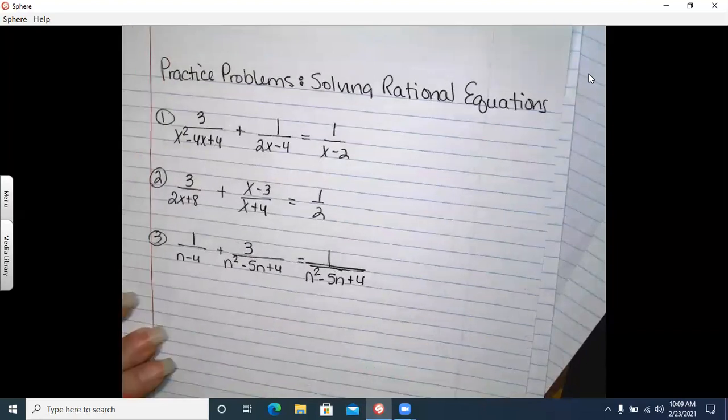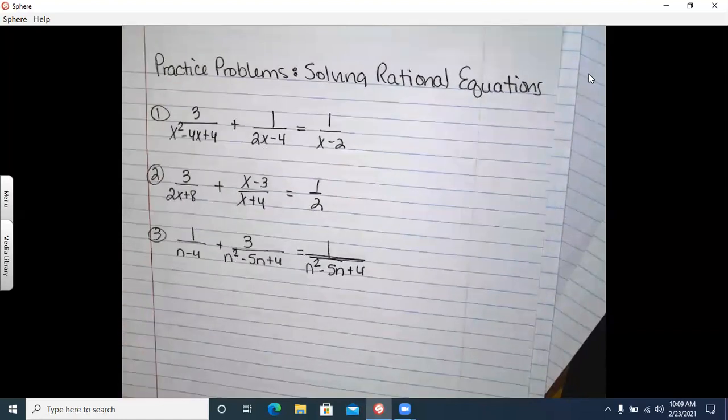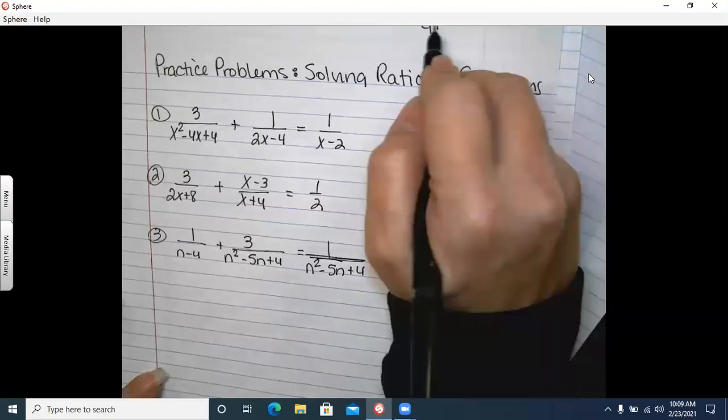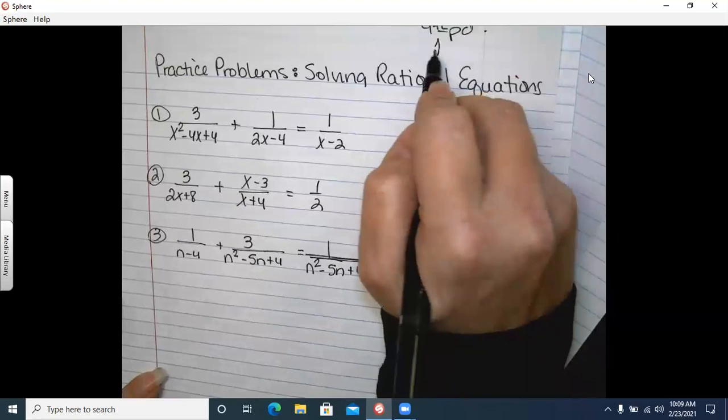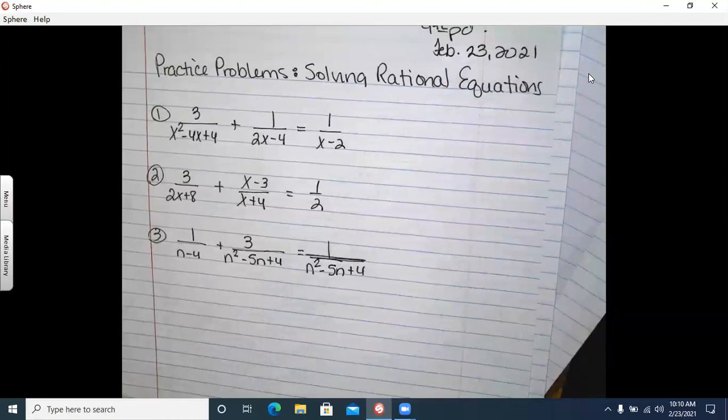All right, here are the practice problems. Again, I'm not grading these, but do y'all think you might need practice before the quiz next class? Make sure you know how to do it and what your questions are. So you can take a picture or you can write them down. I will post them on Schoology. Lately, I have been having issues uploading stuff. Not from Schoology, but when I take the picture, I don't know, it's a lot to explain, but I will do my best to get it uploaded to Schoology before I leave today. You might need to go back and rewatch the videos. If you're struggling, and don't just watch them, take notes on it.